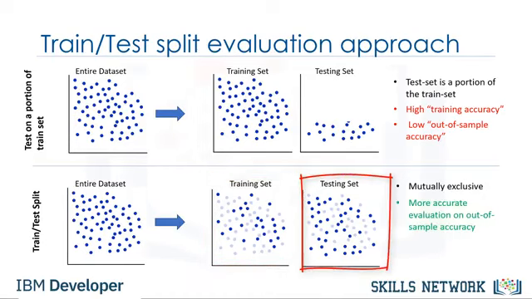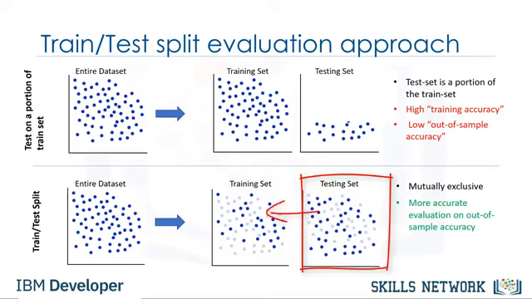This will provide a more accurate evaluation on out-of-sample accuracy because the testing dataset is not part of the dataset that has been used to train the model. It is more realistic for real-world problems. This means that we know the outcome of each data point in the dataset, making it great to test with. And since this data has not been used to train the model, the model has no knowledge of the outcome of these data points. So, in essence, it's truly out-of-sample testing.